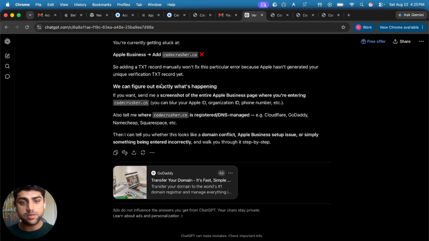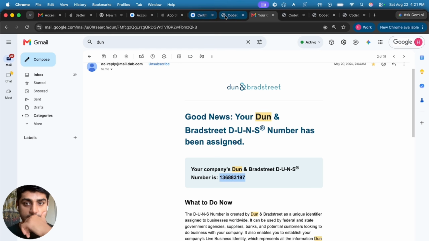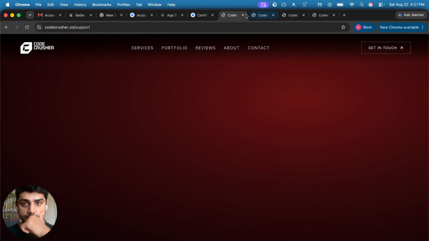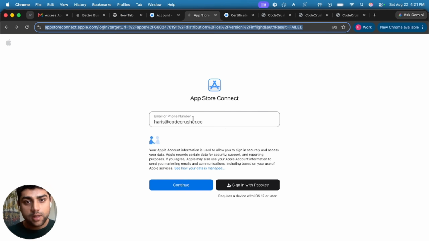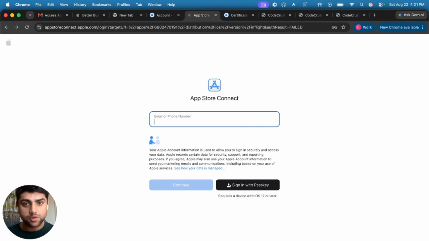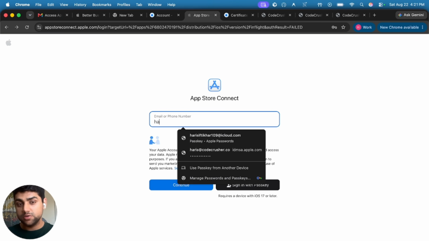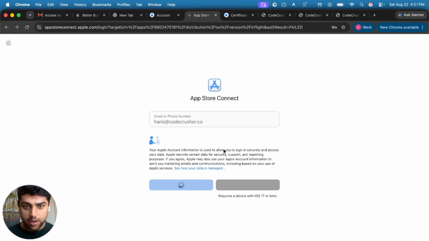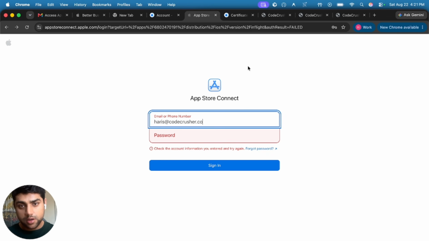Major concern here is what we're trying to do, we're trying to add. So I'm going to delete all this stuff. We're trying to upload the application, right? So let me try to log in. So App Store Connect. I'm gonna go with the normal email, but I was actually using this one instead. So we'll just keep it with that. This is just an alias again, and then okay.